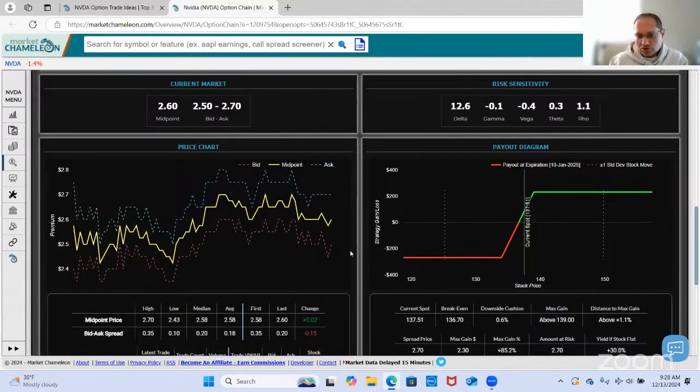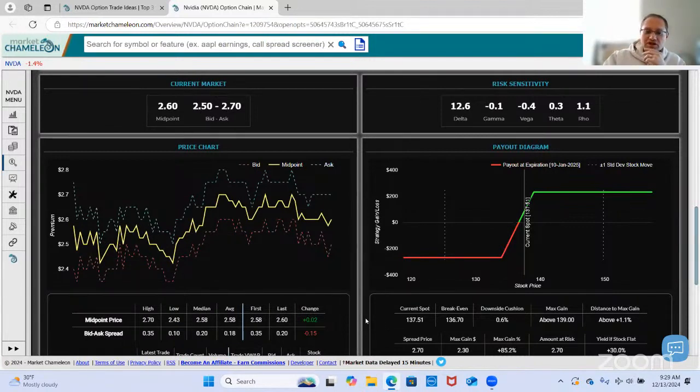So really quickly, let's just cover this part. These three lines show us how the price of this spread moved, the midpoint, the bid and the offer, which allows us to see how wide the bid and the offer is around the midpoint. So if it's very close together, that means that the markets are very liquid and that the spread between the bid and offer is close. But we could see here changes. Sometimes it looks closer, like maybe over here, then it widens out. So the spread between the bid and offer could be wide.